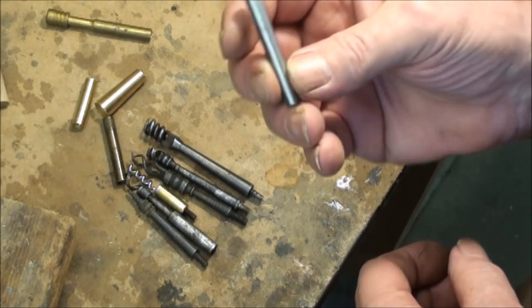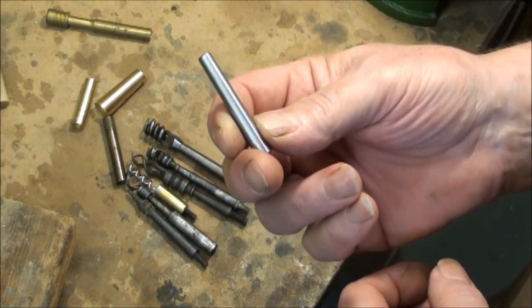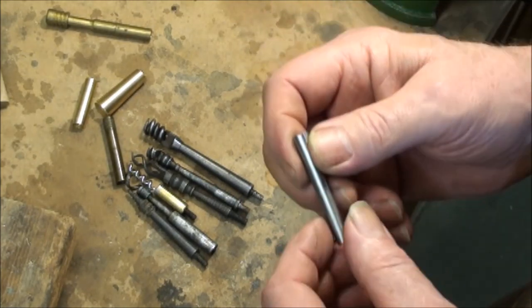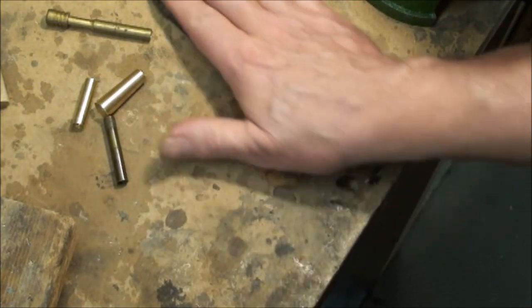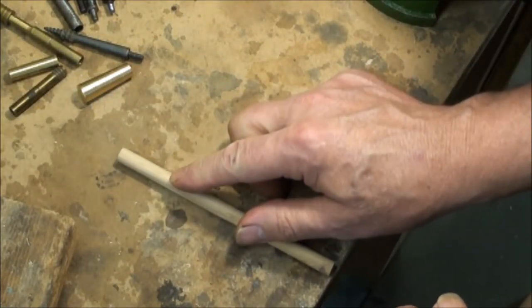And you can get these from, like I said, Jim Chambers Flintlocks sells these. They may not be on his website, you just have to ask him for them. And I think they run about $4 a piece, and he only has them in steel, which is the most common. All right. So let's get to some of the tools you might want to use. I've got a section of rod here that we can put tips on and show you how it's done.